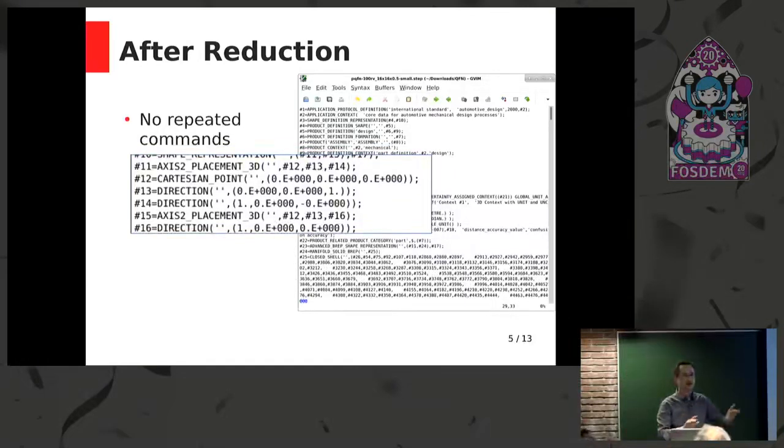It's also perfectly valid because if you have two lines that represent the exact same string, they're the exact same thing. So what we do is we take all of those and we put them together. These exact same lines from the exact same file, now we have our Cartesian point here, number 12, and when we're setting up the two planes, the plane in number 11 references the origin at number 12, and the second plane, number 15, references the origin 12, rather than setting up a new origin every single time.